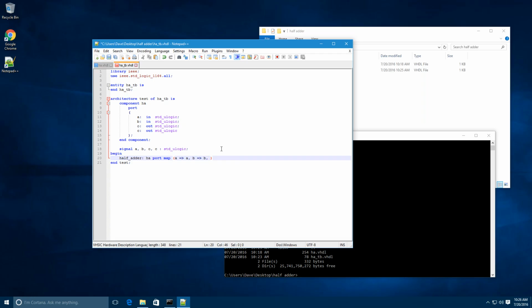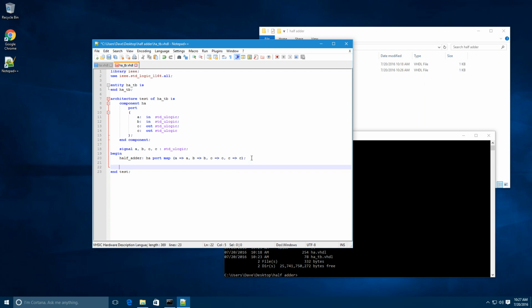We're connecting the O wire to the output of the half adder, and we're connecting the C wire to the C output of a half adder. And then we're completed. So essentially, we're connecting this wire to this input, this wire to this input, this wire to this output, and this wire to this output. And the reason we're doing that is so that we can deliver signals on the A and B inputs, and then we're going to read out the output from O and C to verify that our half adder is actually functioning correctly.